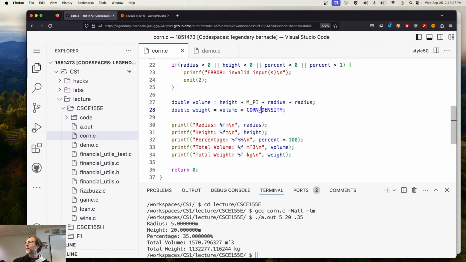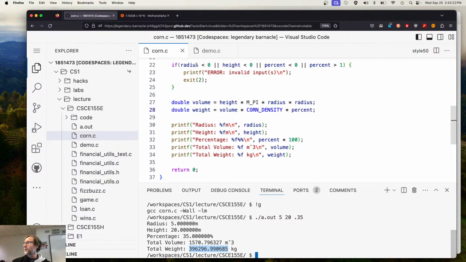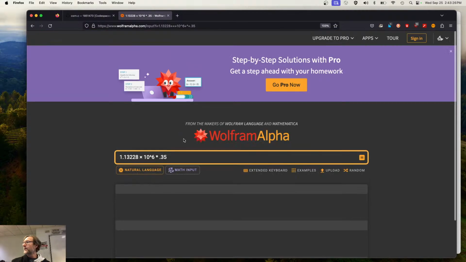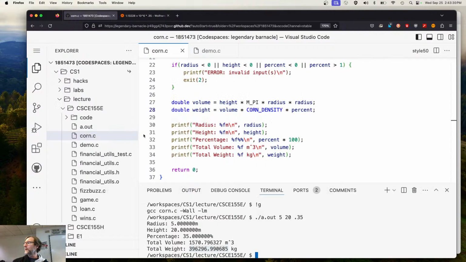So here's the full volume, and I'm assuming that it's 100% full. So what do I need to do? I just need to multiply by the percentage, because it's only 35% full. These numbers were correct, but then there's the actual number. If I say only 35% of that is full, then I get 396,298. Yeah, something like that. Just off a little bit.